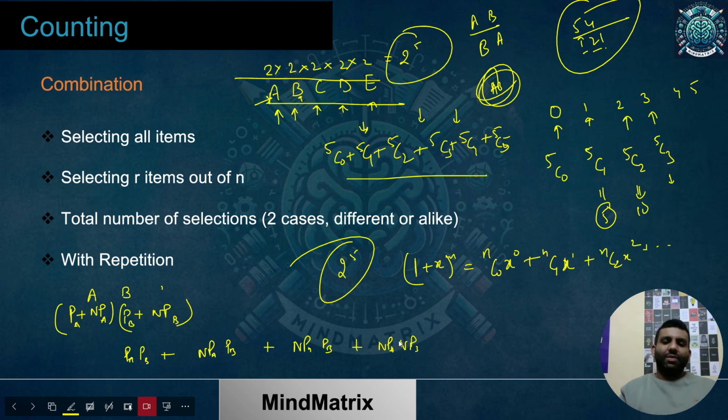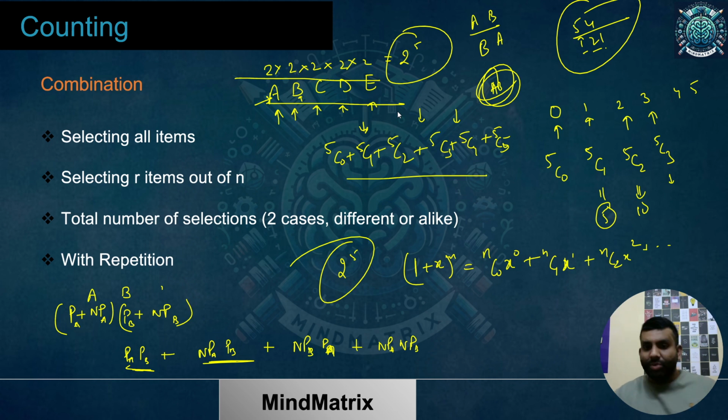What does this mean? It concludes everything I've done over here. It means I'm talking about the selection when I have picked up both. This is telling me about the selection when I have not picked A but picked B only. Oh, I have written the same thing, NPA. So let me write it as NPB and this PA. And this is when I'm picking A only, and this is when I'm picking neither. So similarly, if I extend it to 5 elements, you'll get the answer. That's how we have used a kind of binomial theorem here, by using 1 plus x.